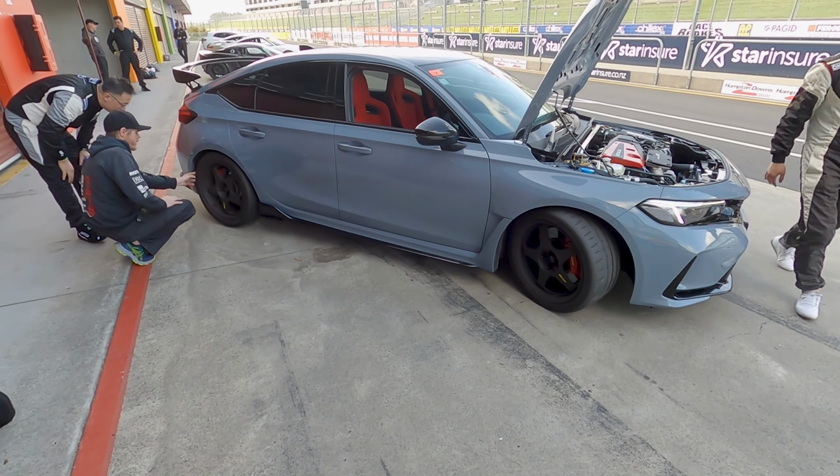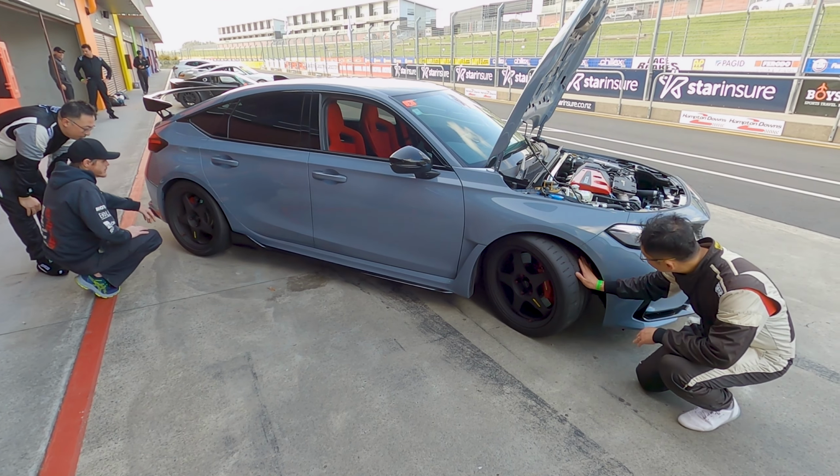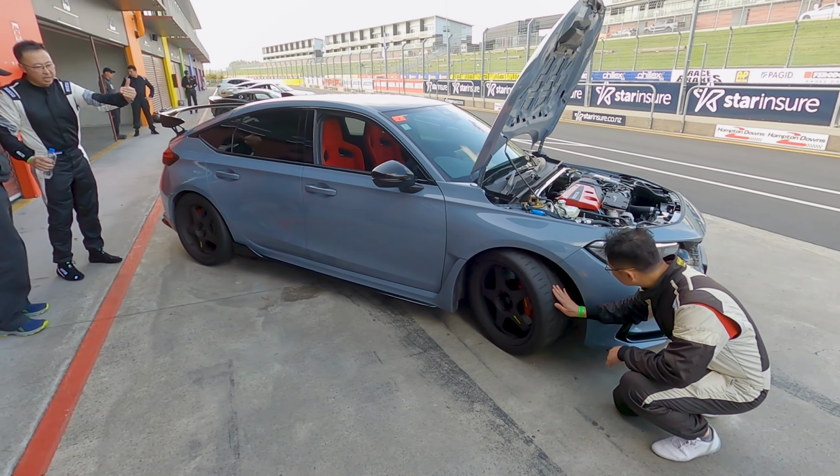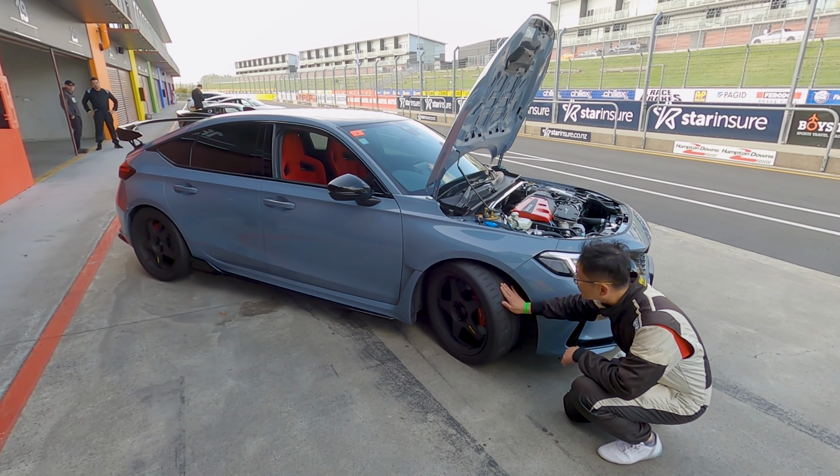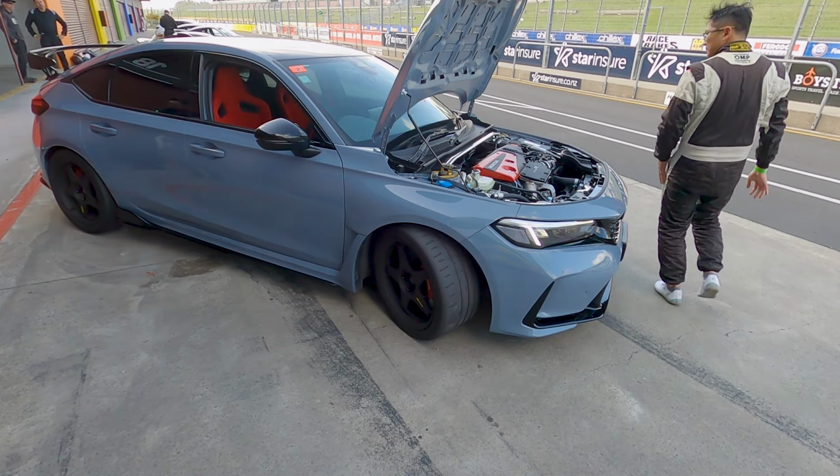I didn't bring my car to the track today. We were gonna drive the DC2, but it's not ready, so we'll come out another day and test it before the track day in November.